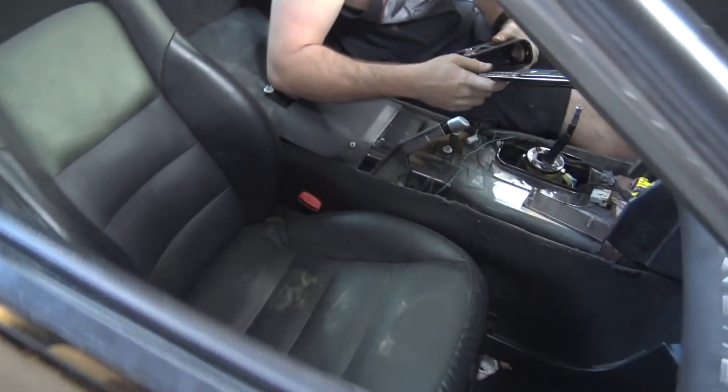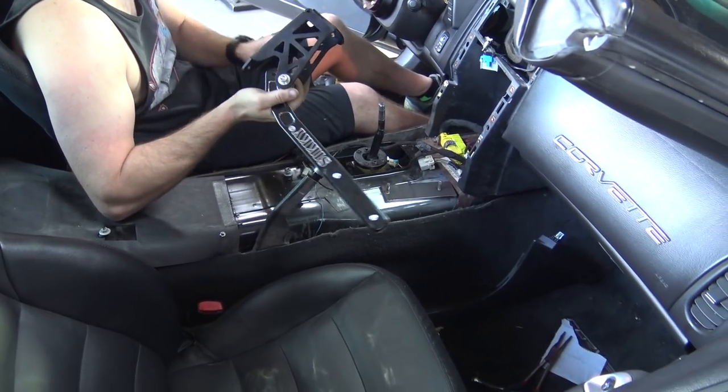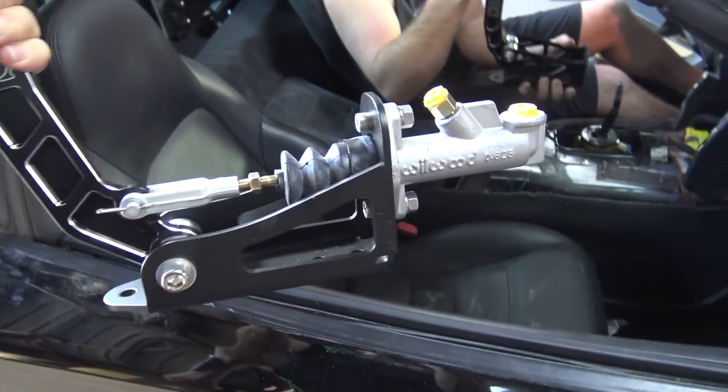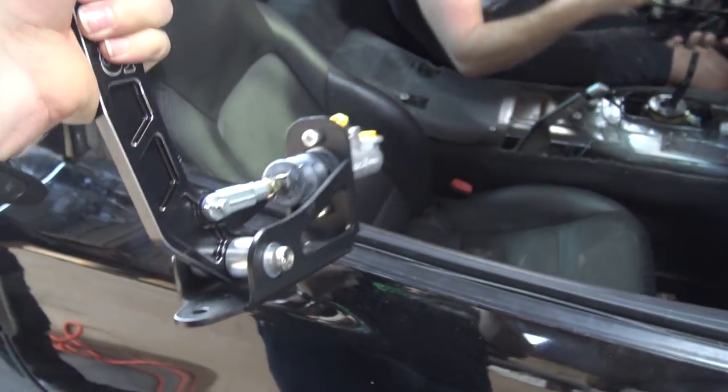Okay, so we're back here at the shop the next day, and these guys are messing with the Corvette. Getting the hydro in. We just stopped at Summit and got a bunch of random stuff. They are using the pullback style, and we are using push pull.